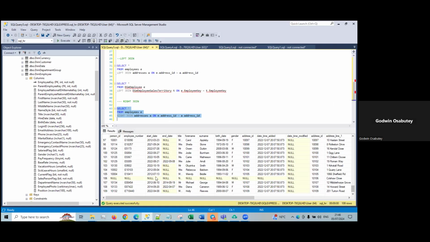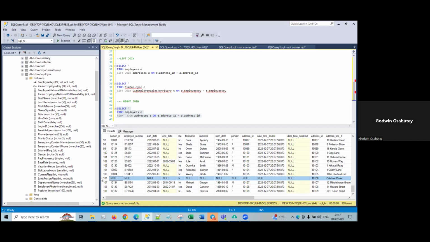Look at this case, for example. When you use a right join, what essentially happens is that it picks up elements in the right table and matches them onto elements in the left table, regardless of whether or not there is an existence of any record.